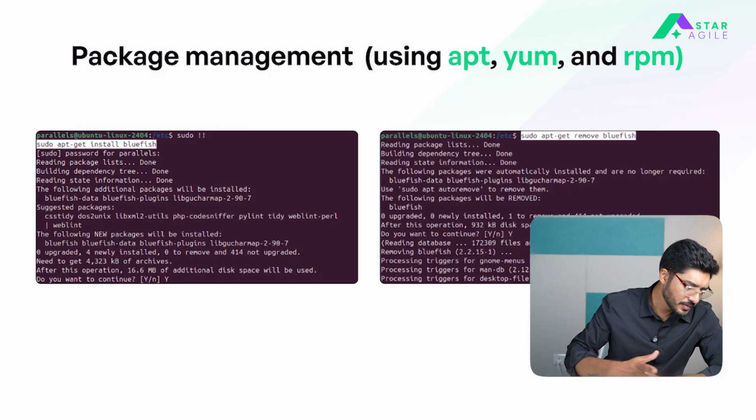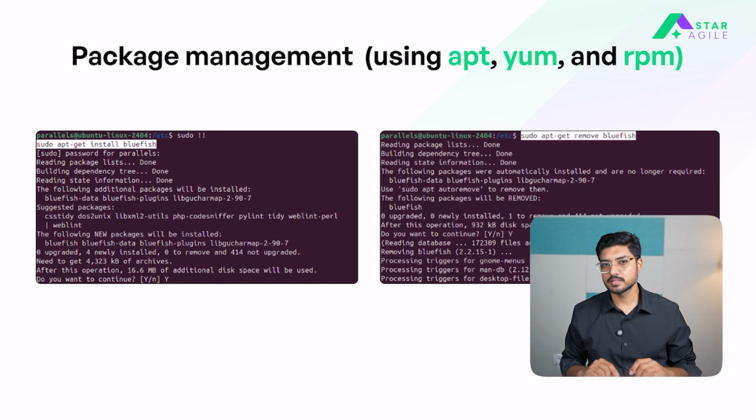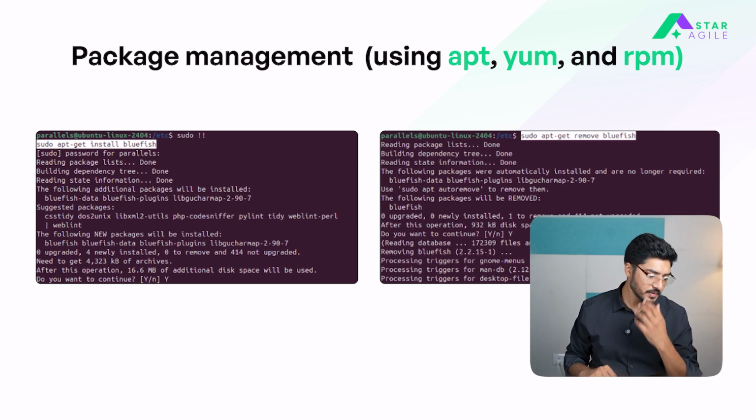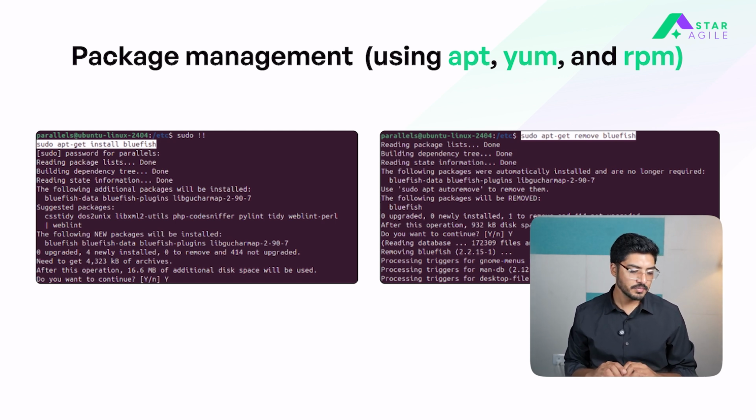So you can see in the slides that we'll be using, there are three types of tools usually in Linux that people use for package management. One is APT, that is mainly used for Debian-based systems. For example, Ubuntu has the command APT. You can use that command to download the package and then install it, right? Then yum and RPM.